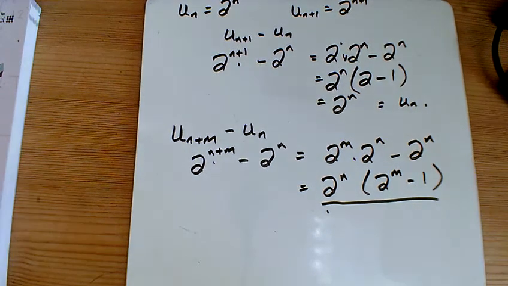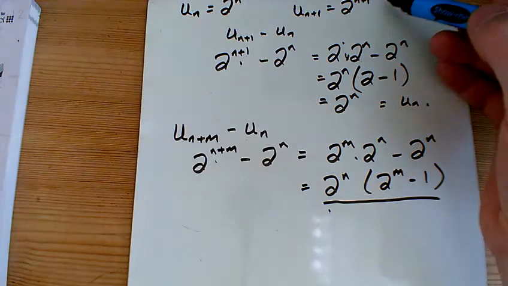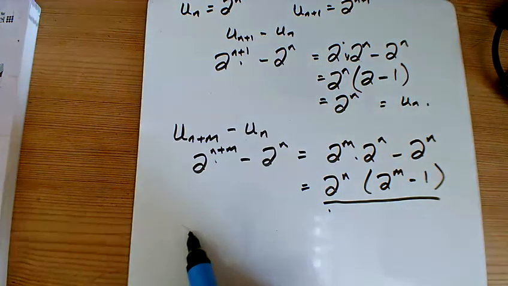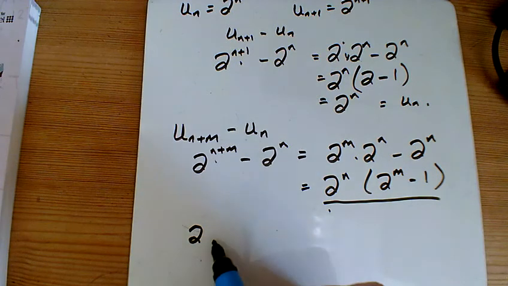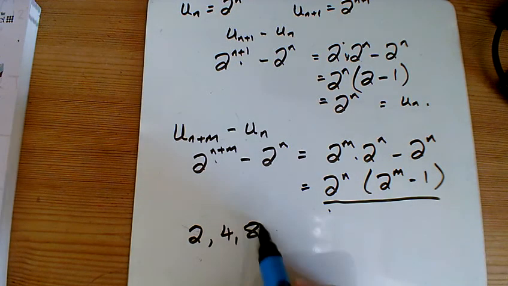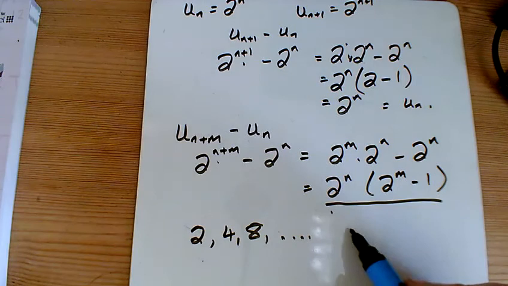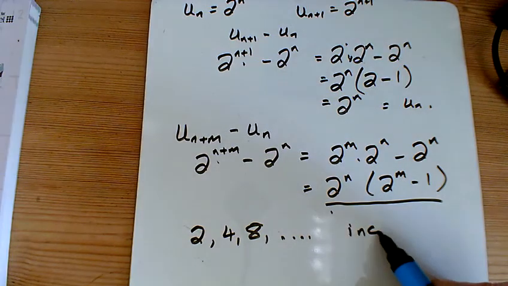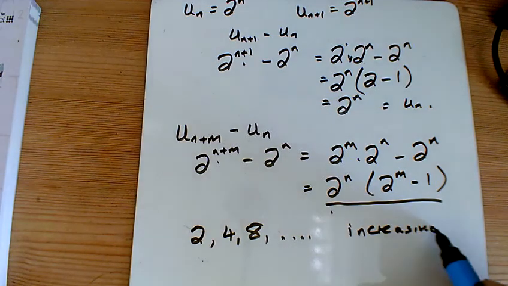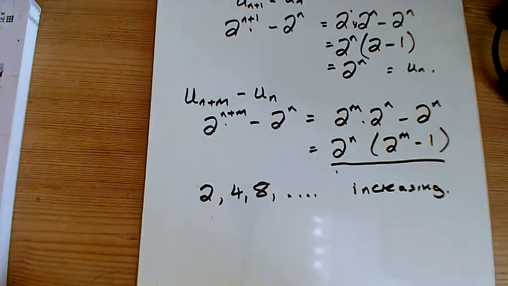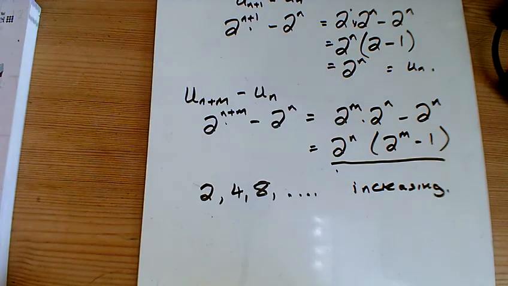So going back to part C now, we're looking at the original sequence. So the original sequence, of course, is 2 to the 1, 2 to the 2, 2 to the 3, and so on. So this is an increasing sequence. It's getting bigger and bigger and bigger. Certainly couldn't do a sum to infinity for this. But we can calculate the sum of the first 30 terms. This is going to be enormous.